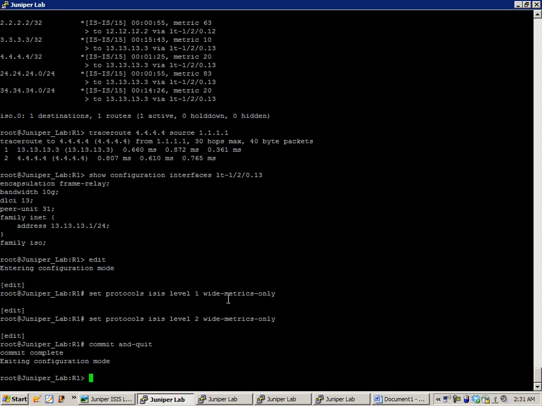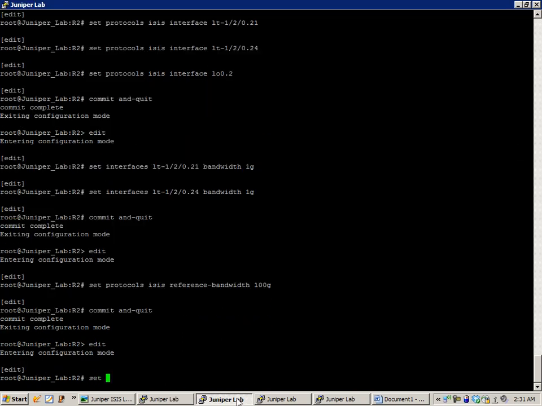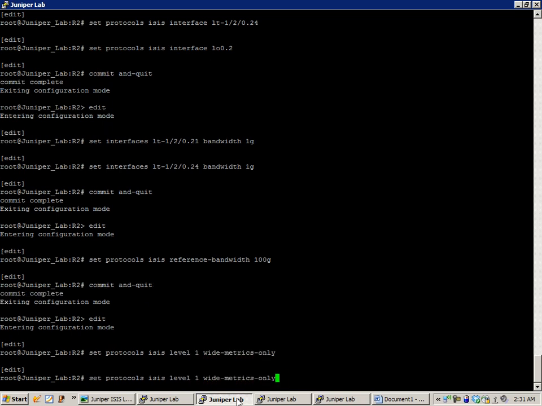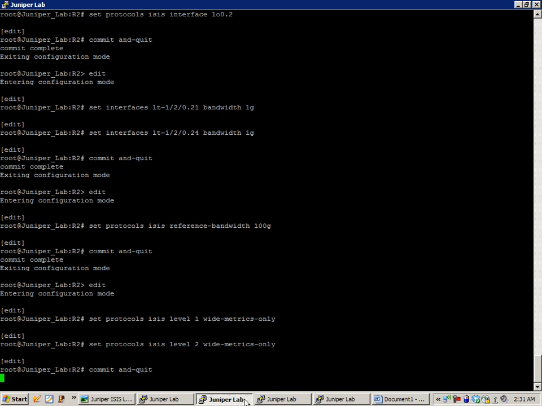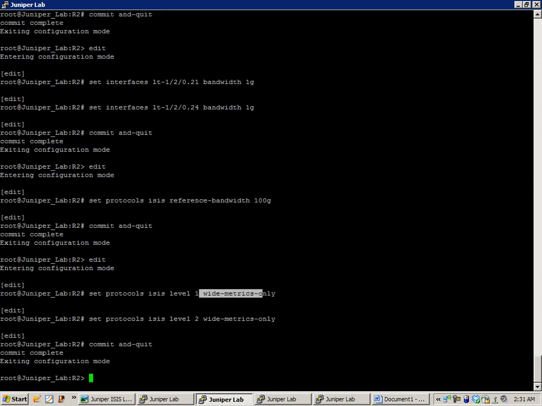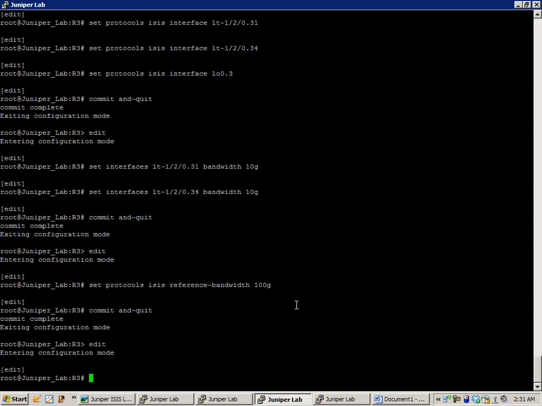So let's go ahead and move to router 2. We'll do set protocols IS-IS level 1 wide metrics only, and then we'll also apply this to level 2. So that's how you apply wide metrics under both level 1 and level 2 if you have the default IS-IS router type, which is L1, L2.